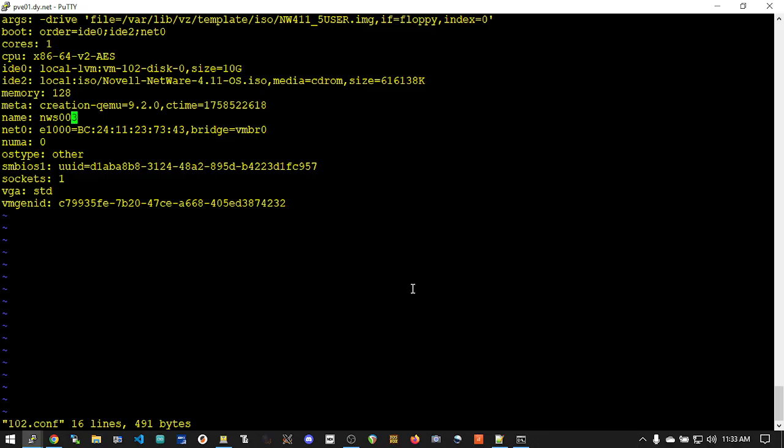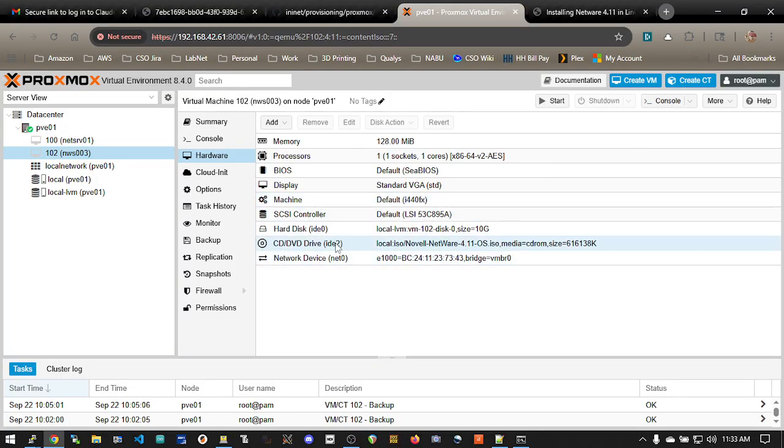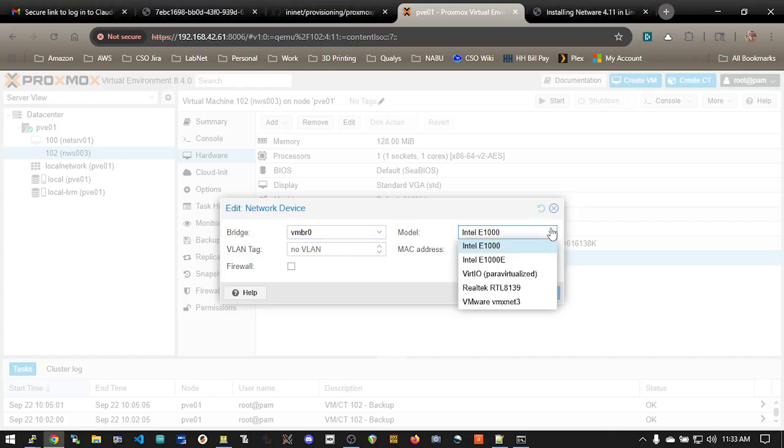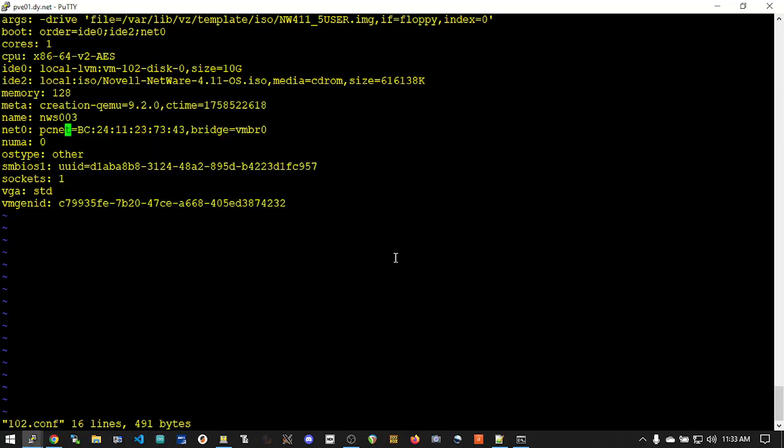And then down here, I have not been able to get the E1000 network to work with Netware. There are some E1000 drivers, but they've crashed the install. So I'm going to take one of the hacks that ZXNet does. There's a PCNet driver that comes with Netware, and you can use an AMD PCNet in KVM. It has one, but it's not presented in the user interface here. If we pull this up, note PCNet's not in here. So we're going to manually go in and change this to be PCNet, keep the same MAC address, and save it.